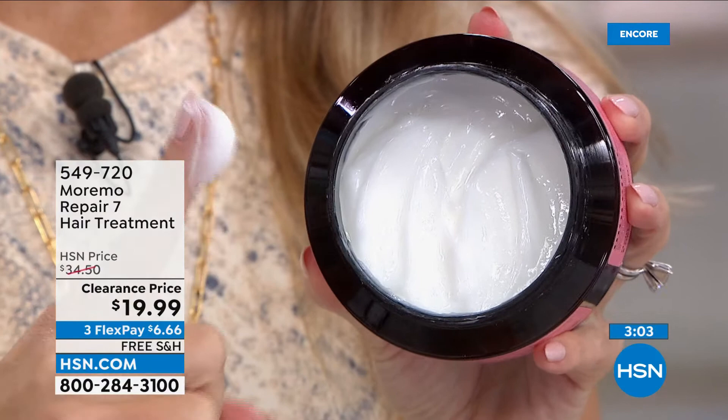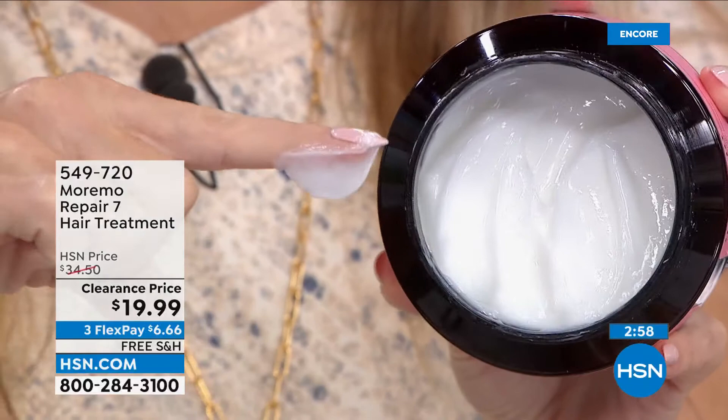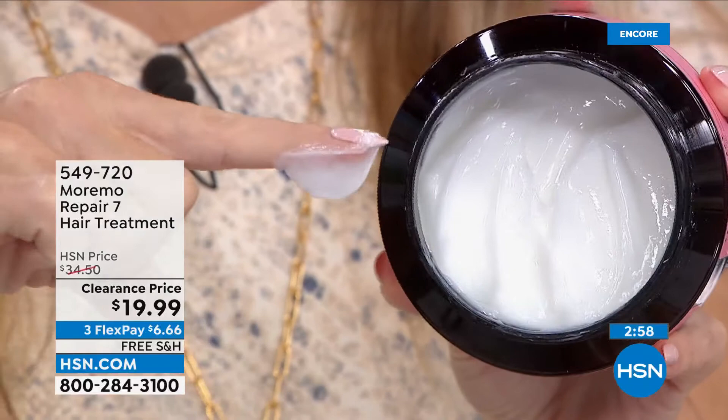I've replaced my conditioner with it — I know when my hair needs a little more of that moisture. It's literally called 'more moisture.' This is a huge tub, and I have very long, fine hair that gets really tangled in the shower. Afterwards I don't have to use a post treatment or serum; I can blow dry, I can style, and my hair still has bounce, volume, and shine back. Think about the summer — the beach vacation, the cruise, the backyard barbecue, the over-styling and over-brushing. You need this in your beauty arsenal for $4 and free shipping. Buy multiples; if you don't love it, you can send it back.